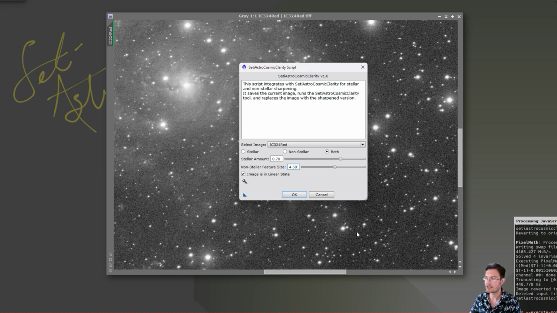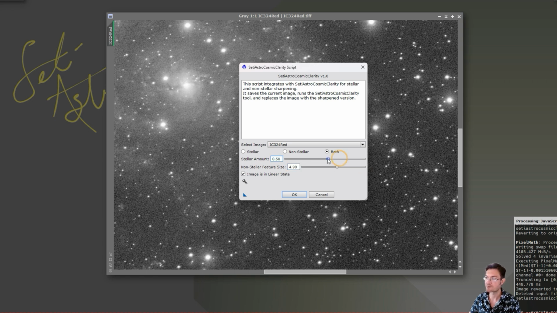So you're going to get a lot of noise and stuff that's sharpened that really shouldn't be. And on the flip side, if you have a really, really big number, like an 8, now it's looking 8 standard deviations away from that single pixel to try to sharpen. And unless your image is very blurry, there's probably not data out there for that. So just remember, the bigger the number, the softer the sharpening. And then the stellar amount remains the same.